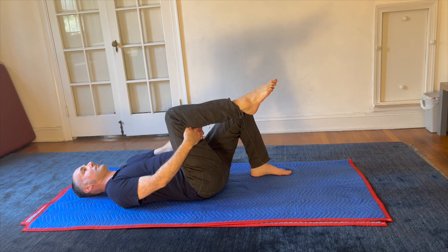But now we're going to go back into this question of, can we separate them? And at first, we're not going to try. We're actually going to add on purpose that when we flex, we're going to lift the toes, and when we extend, we're going to curl the toes. So the foot goes up, the toes go up, the foot goes down, and the toes go down. And just feel, now that you're doing that deliberately, that this is adding a little more work, adding a little more muscular engagement. But you might have been doing this already despite yourself without really realizing it. So now we're exaggerating that.